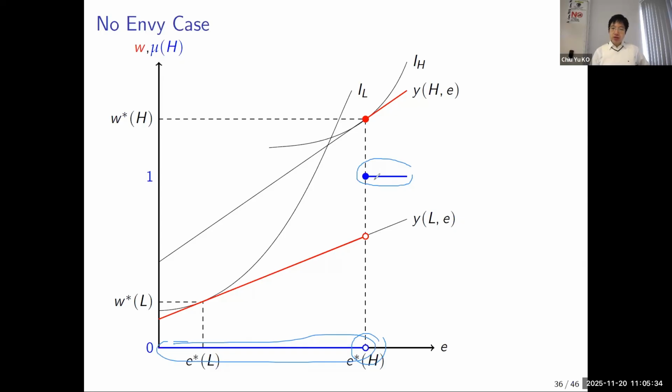So here, once you have this, the red is immediate, because given your belief, that is how the firm gives an offer. If you believe you are 100% high type, this is your offer salary. If you believe you are 100% low type, this is your salary. So that is direct. So the firm's math is done, and the belief is done based on that.